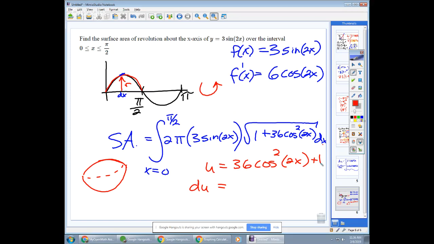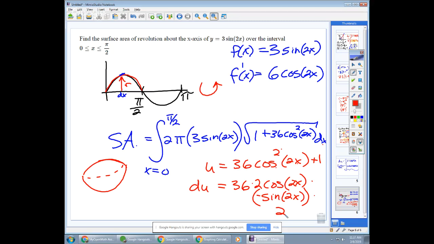Okay, antiderivative. Well, the 36 is just chilling out. Here I have a function within a function within a function, so the chain rule applies here twice. What's the outermost function of the cosine squared of 2x? The square. Derivative of a square is twice the function. What's the middle function? The cosine. So we have to multiply that by the sine of 2x. Oh, negative sine of 2x. Times 2. And we need to multiply that by 2.